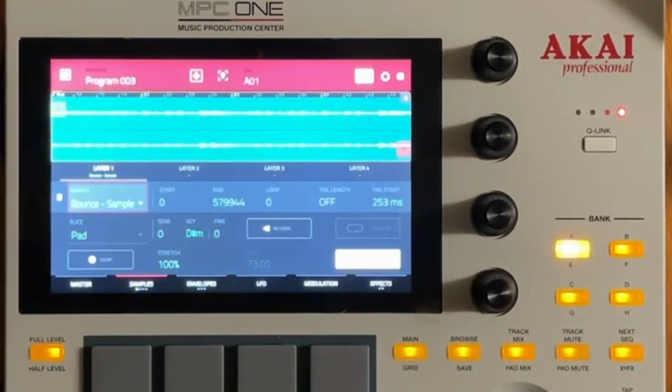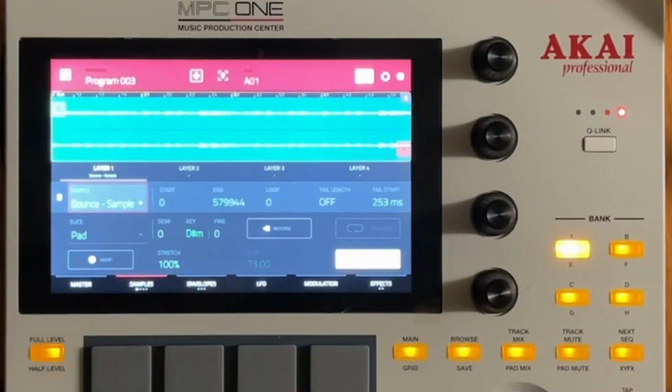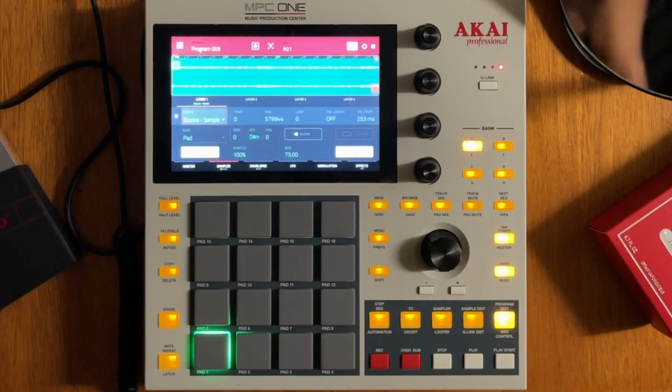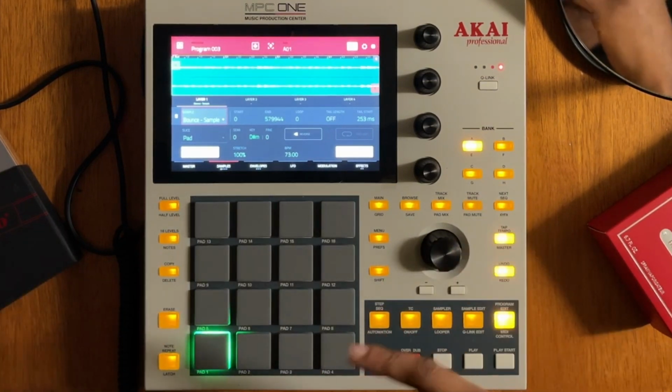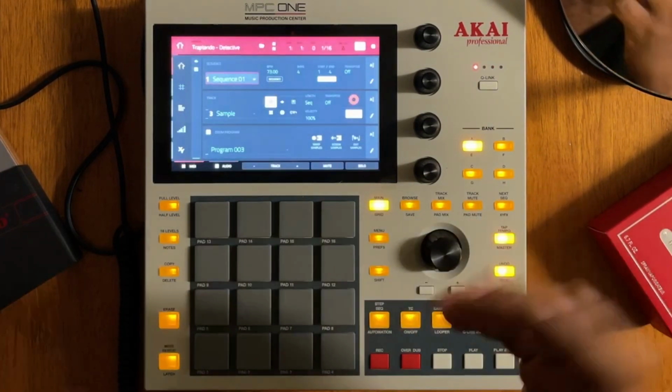You will also notice that a lot of the information will be in there. You see that it says the key right here, which is D sharp minor, which is what was processed from a previous video because this beat was made before. But what I want to do is hit warp. And now when I hit warp, now it'll be able to time stretch. So it's not as difficult as many people would make it seem.